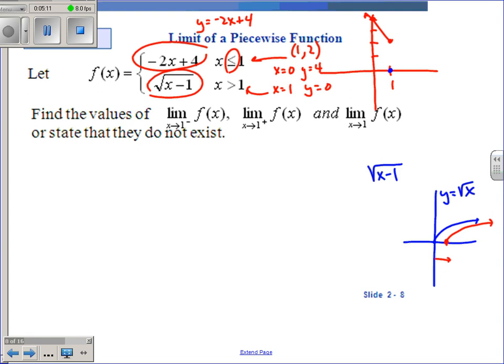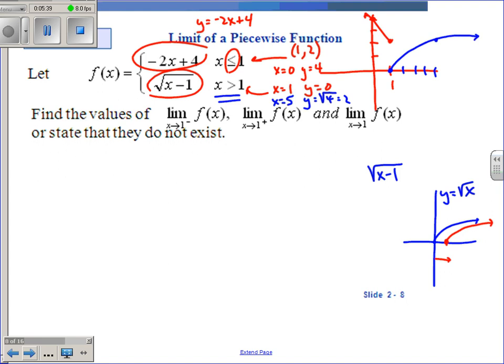And now let's pick something bigger than 1 to plug in. I'm going to go ahead and plug in something I know is going to have an easy, nice answer. I'm going to pick 5 for my other x. I just want something bigger than 1. The y here comes out to be the square root of 4, which is 2. So when x is 5, the y value is going to be 2. Okay, and that graph looks like this.